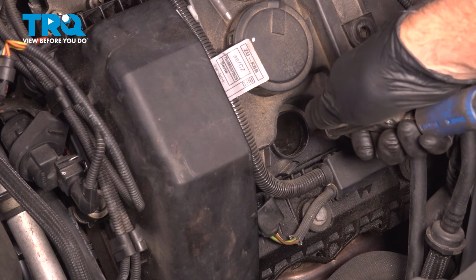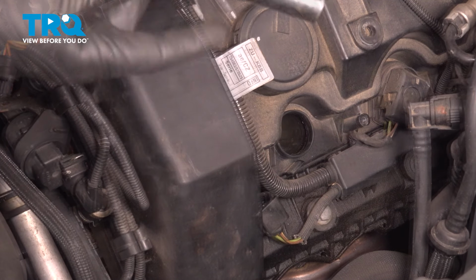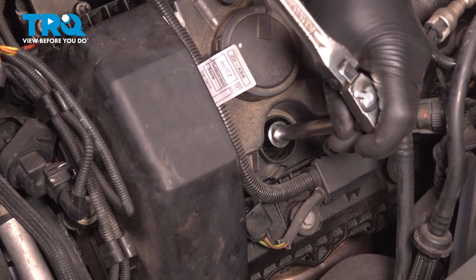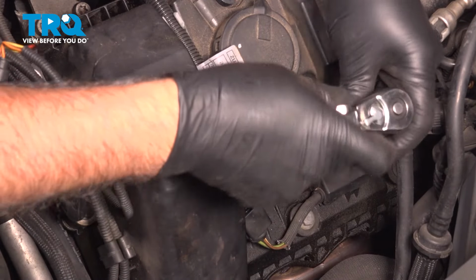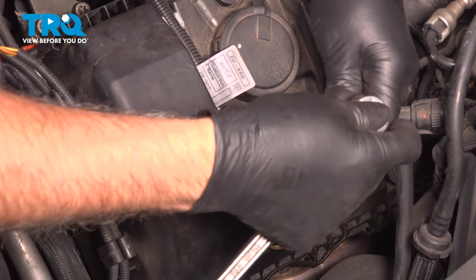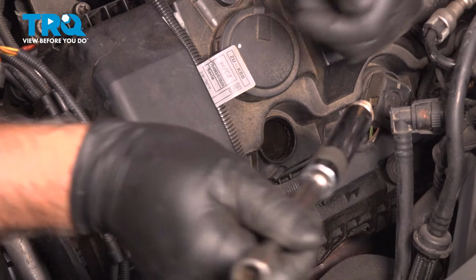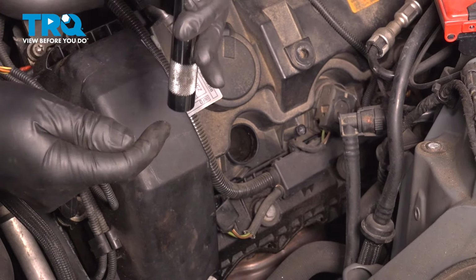Just going to take some compressed air, just clean out the spark plug tube, make sure there's no dust or debris down there. Using a 5/8 spark plug socket, loosen up the spark plug. And take the old spark plug out. There it is. Take the new spark plug, slide it into the socket.